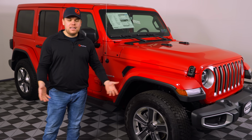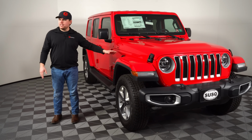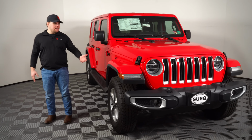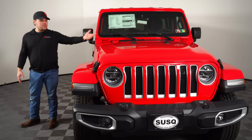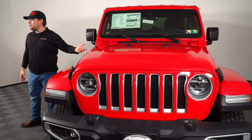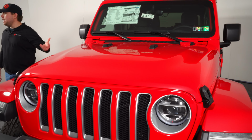Now, right off the bat, you can see that there are some big differences between the Sahara and the Rubicon, and we're at the front end here, and that's where some of those main differences are. You can see in the hood, you get the exact same hood as in the Sport and the Willys edition, which still has a small bulge reminiscent of the TJ and the YJ Wrangler, but it is nothing like that Rubicon and doesn't have any vents on there.